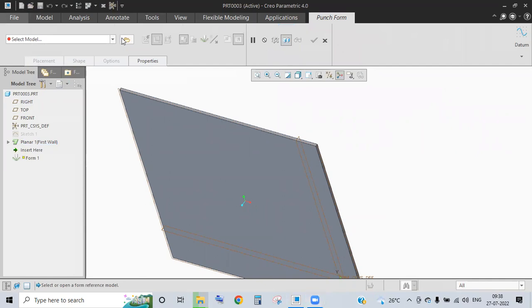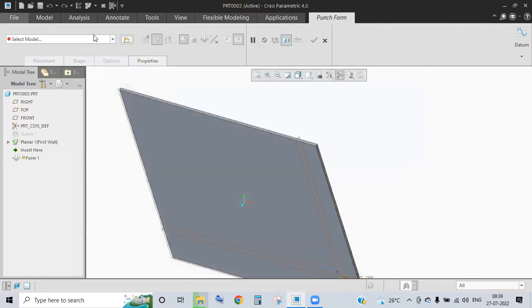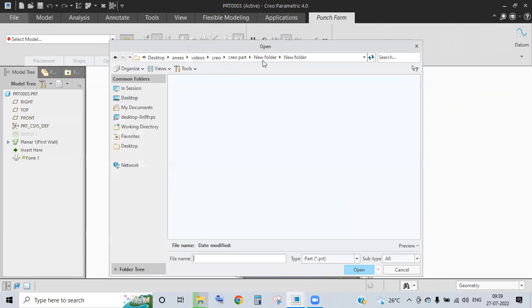You can open it so that it will automatically take you to the model and show you if you save it. Actually, it should open the punch models. I'm not getting where exactly the punch models are.